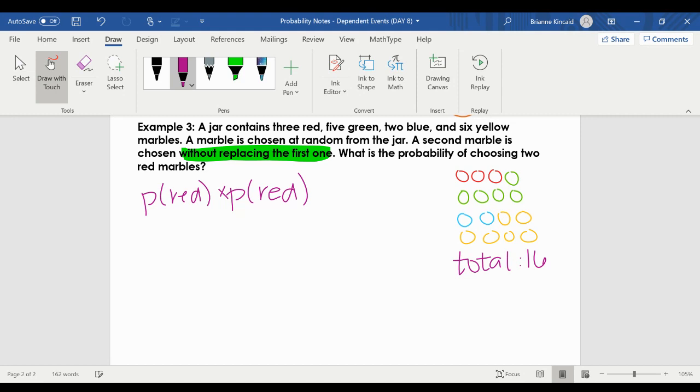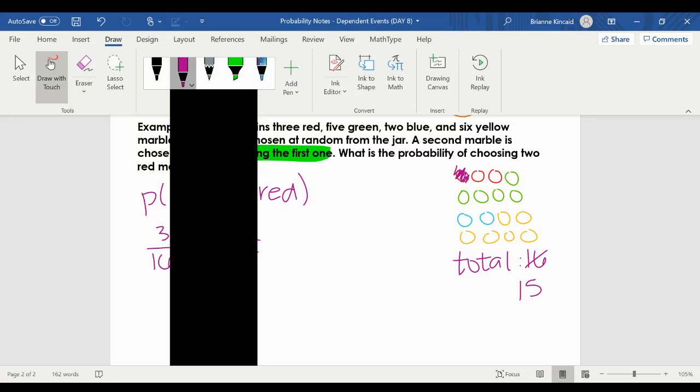So once again, we're going to assume that the first event happens. So I reach in to my bag of marbles. I have 16 of them. 3 are red. I pull that marble out. I look at it. I'm assuming it happens, which means I look down at the marble and I see that it's red. I take the red marble and I put it to the side. That means 1 red marble has gone away. My new total is now 15. Of those 15 marbles, 2 of them are now red.